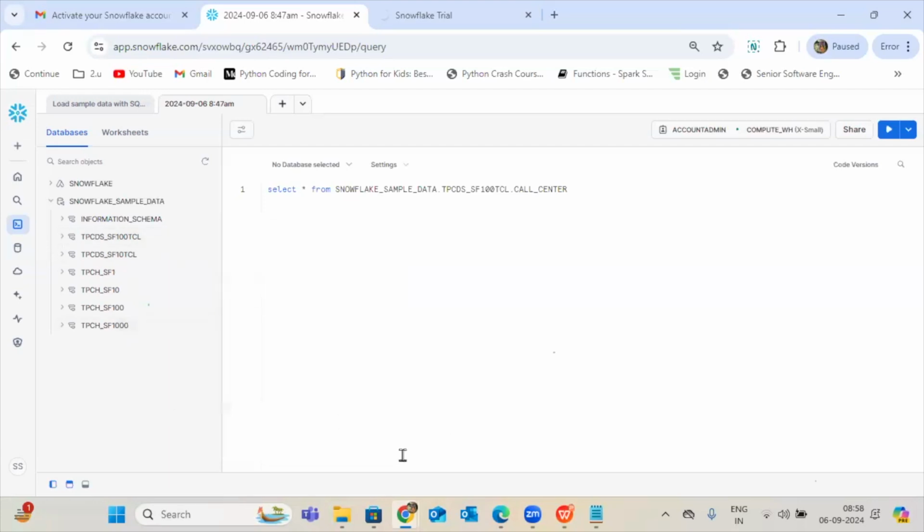Hi, this is with respect to the storage and compute that I asked earlier. During account creation, whichever cloud provider we select, say AWS, if you create a warehouse in Snowflake, say here on your screen the compute warehouse X-Small, whatever cloud provider we have selected, it is going to create your storage resources on that cloud provider.